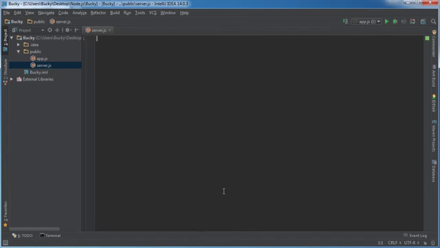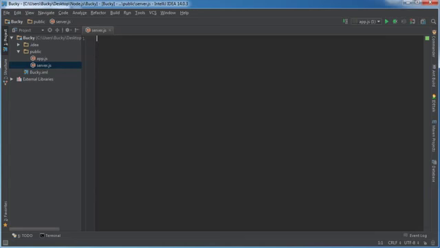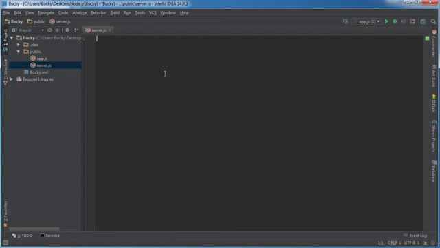So yeah, I know whenever I'm making these tutorials I'm on a Windows machine just sitting in my room. However, think of it like this: the code that I write in IntelliJ in these next couple tutorials is code that's going to be on the server, and whenever I'm using the browser, just think of me as some user who's trying to connect to your server, like over in California or wherever. So again, this is code that's going to be on the server, and when I hop over to the browser, I'm just some user trying to connect to your website. Alright, so let's go ahead and get started.